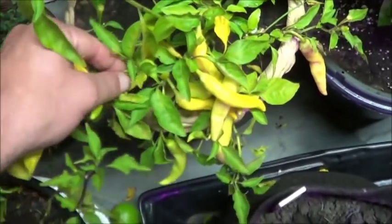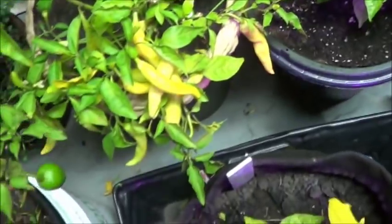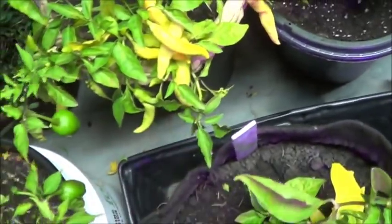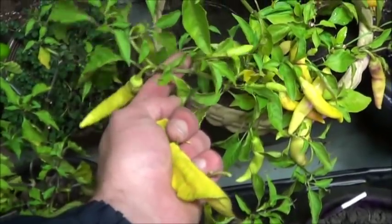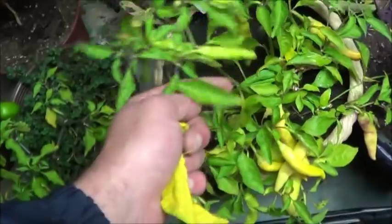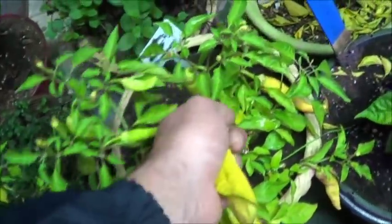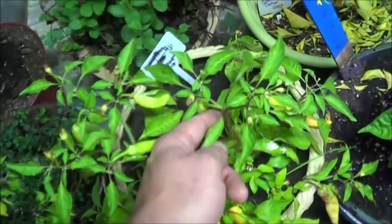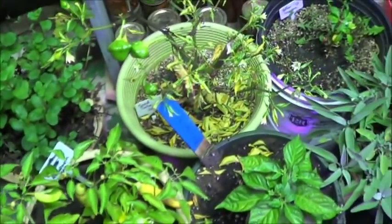The Ahiohuchapan. Again, we've got some leaves that are quite clearly dead or dying, coming off quite easy. Still ripening up a few of those peppers though. And I've still got a few flowers hanging on. Most of them are falling off. Doesn't have the nutrients or the light or just too much shock to keep it going, but a few of them are staying on there.